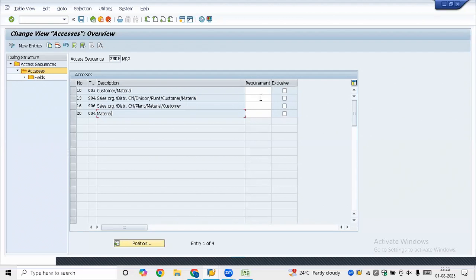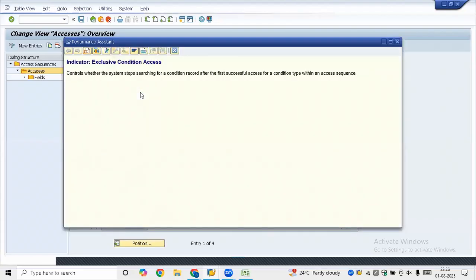Assume I click here, the exclusive checkbox. If I maintain 100, 200, 300, it is supposed to take 300, but it takes only 100, because whenever this checkbox is checked, it finds the first value and then exits. The system stops searching for a condition record after the first success. You got it, right?